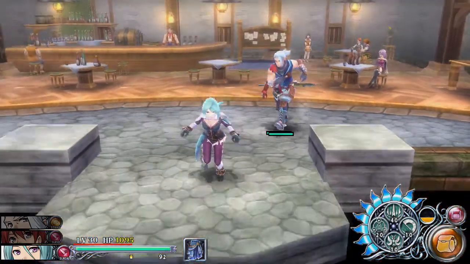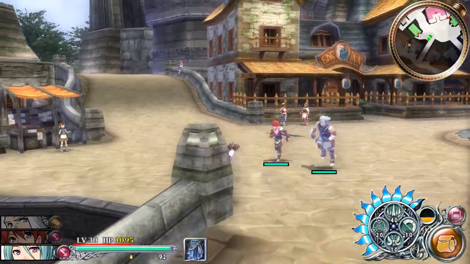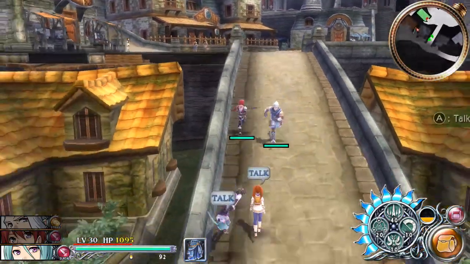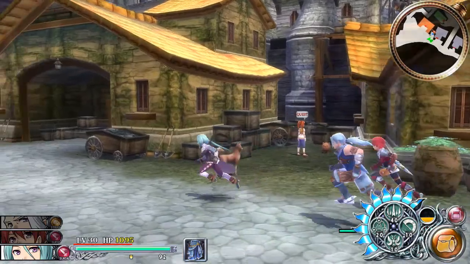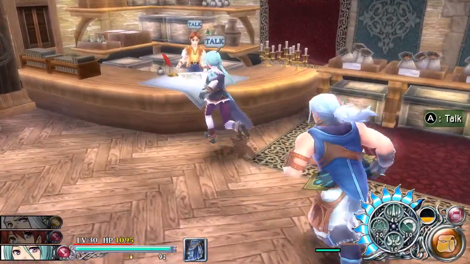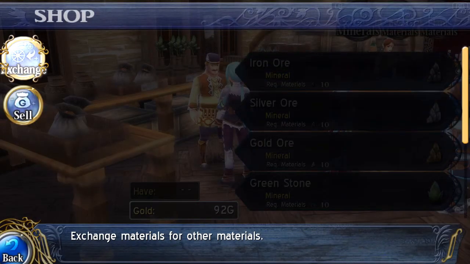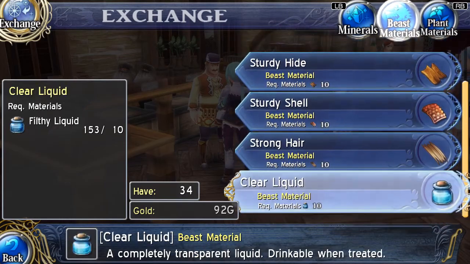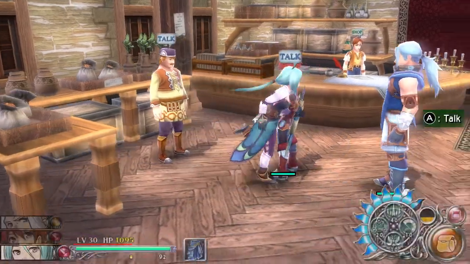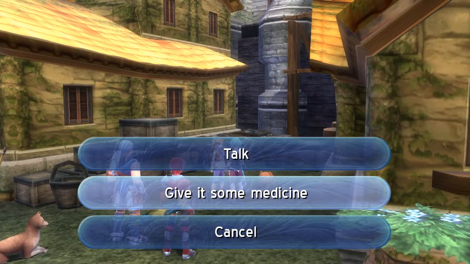Okay, we need to cure a hungover Pickard. Well, we have a few items we can use. This one is really quick and easy. Wanna check something out, though. Yeah, you don't really need to do any exchanging in here once you're at this point in the game, because you can get everything somewhere else.